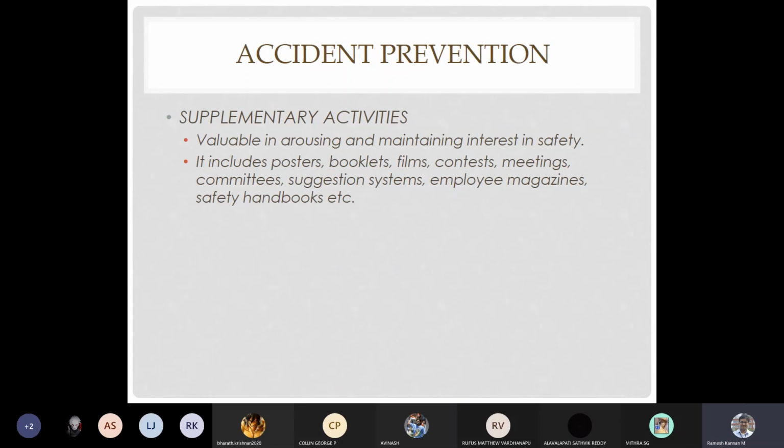Next, we'll talk about supplementary activities. Like sometimes we can give them warning signs. We can post them. We can paste safety warnings, for example, 240-volt electric lines passing through, something like that. That's in the Building and Other Construction Workers Act. We have seen that it should be in all the languages that the majority of the people working there speak. For example, if you only have it in English, then people may not understand. All the people do not have much knowledge of English, or they don't have the skills to understand English, so it will be detrimental to them.